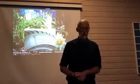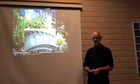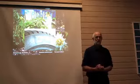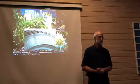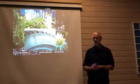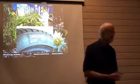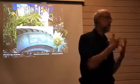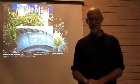Actually, 15 years ago I was the sole supplier of seed of this particular species of dandelion. It turned out that around that time, various researchers around the world working on rubber were given the job to look at alternatives to the natural rubber trees from the tropics, because there is a fungal disease which is seriously impacting some of the populations. And because they're all clones, there's no genetic variability. One tree gets it, they all get it. So they were looking for alternatives to produce rubber, preferably, for example, in the US. Rubber is extremely important, almost equally important as oil.